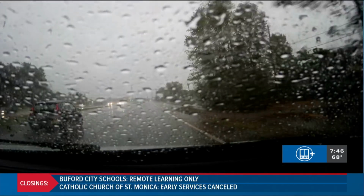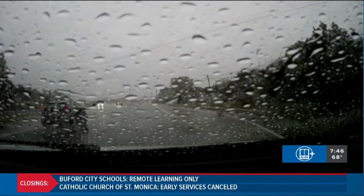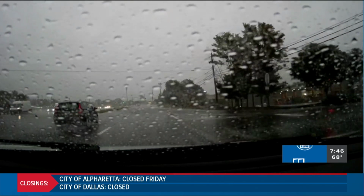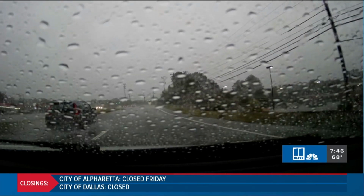The winds continue to blow, and we're definitely seeing more activity on this roadway than we were previously when we were on 316 heading westbound. But I'm going to continue to follow this path. When we get to Little Mills Road, we'll tell you what we see. Again, over in that area, we're expecting to see some down trees and down power lines and some impacts, but we'll continue to follow that path and bring you updates as we get it. Sending it back to you guys.